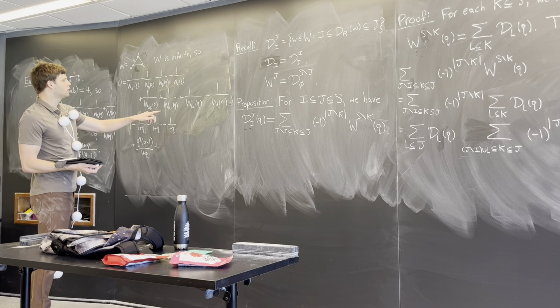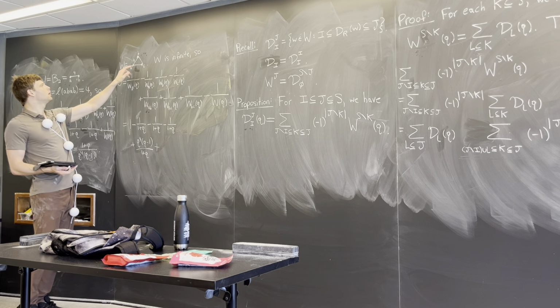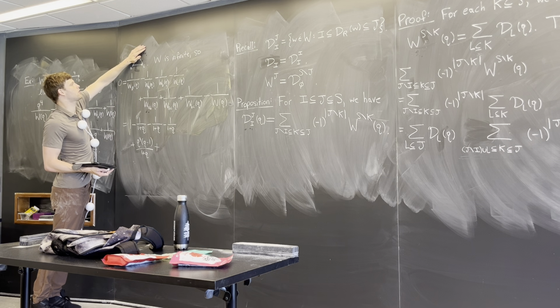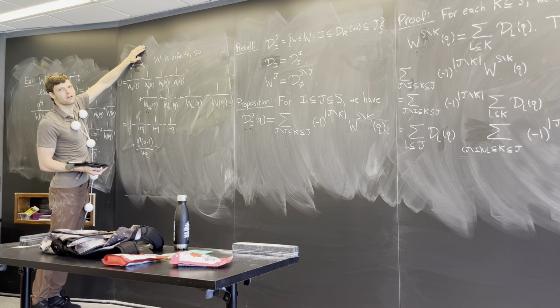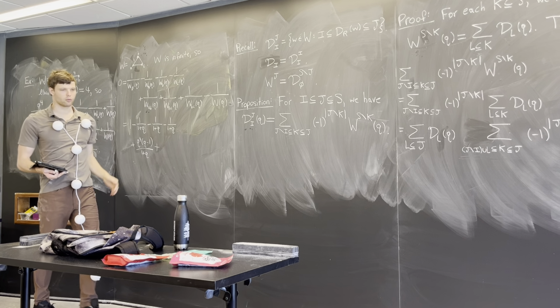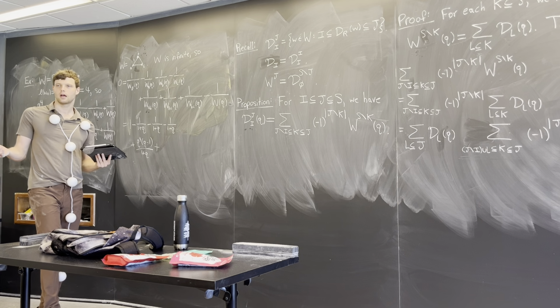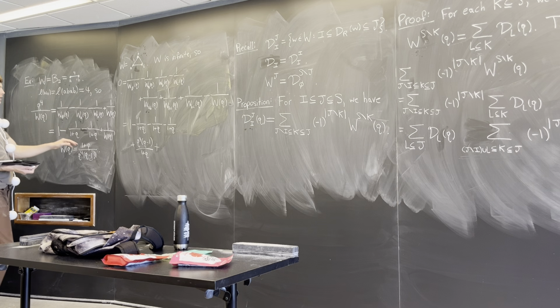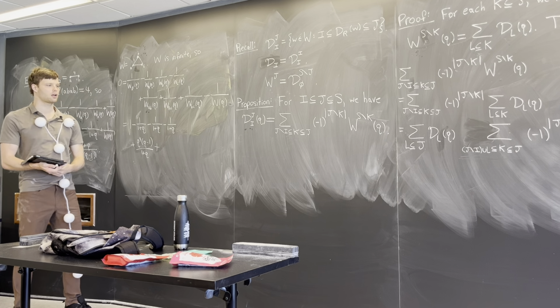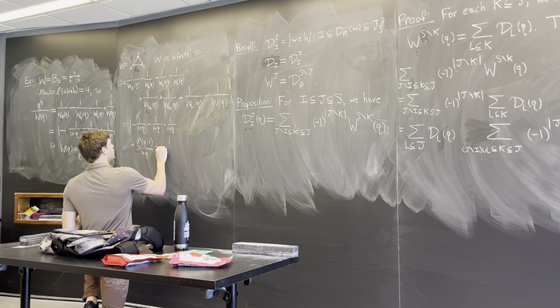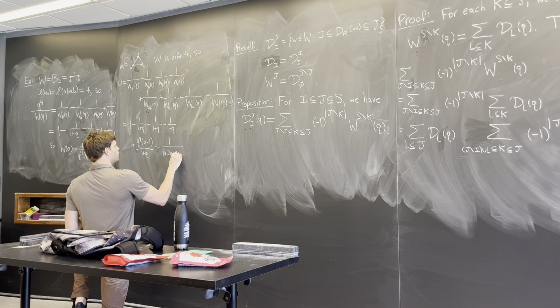Well, what is W sub AC? If I ignore the B, W sub AC is just the symmetric group A2, or in other words, it's a copy of S3. I could just write down what the generating function of that is by thinking about the elements. You could use this process to figure out what W sub AC of Q is, but I could also just write it down like this. It's 1 over 1 plus 2Q plus 2Q squared plus Q cubed.